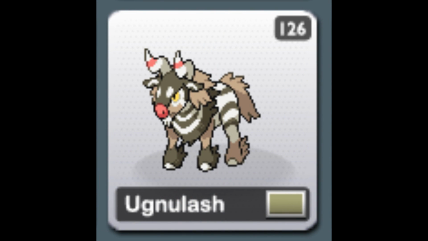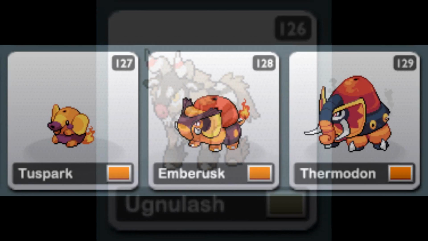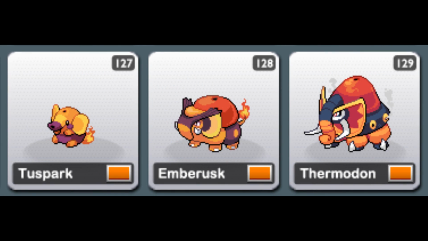And here we have Ugnulash, which is similar to Tauros really. I can imagine it being kind of an evolution for Tauros, but obviously not in this hack, or Dex, sorry. I'm not exactly sure what it's based on though. Zebra, or a boar or something like that. Not boar, sorry. Zebra or wildebeest.